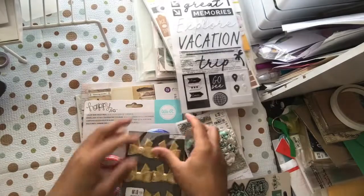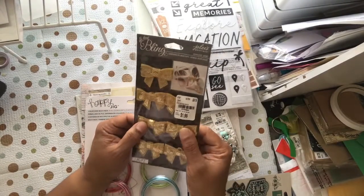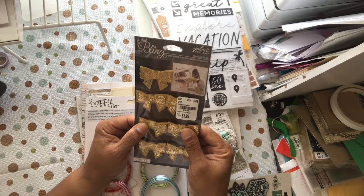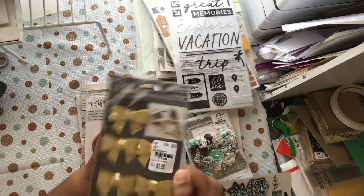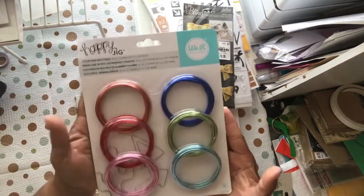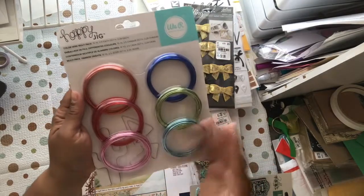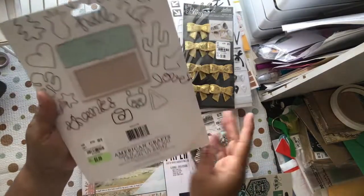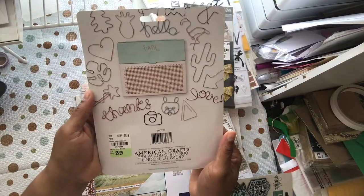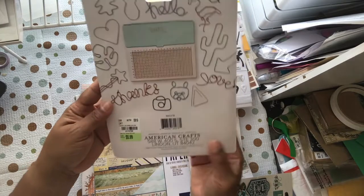I love those. And this has been out for a long time, but I just got these little Jolie Bling for $1.99. 2160864. Just some gold bows just to add on different projects. I already got the metallic color ones, but then I found the colored packs, so I went on and got those because I know eventually you won't be able to find these since the product is being sourced out to Tuesday Morning, different places. It was $5.99 and 2175786, so I went on and got that.